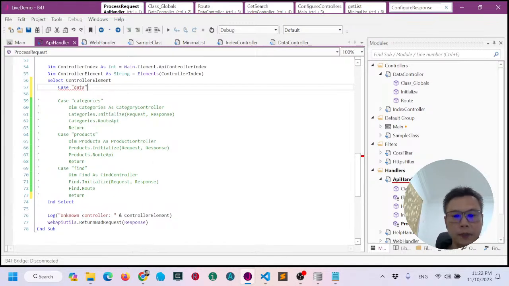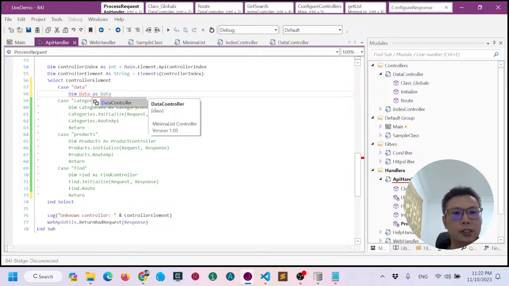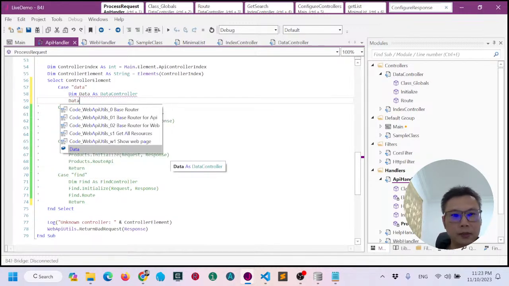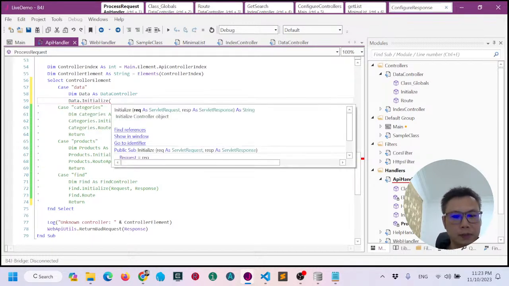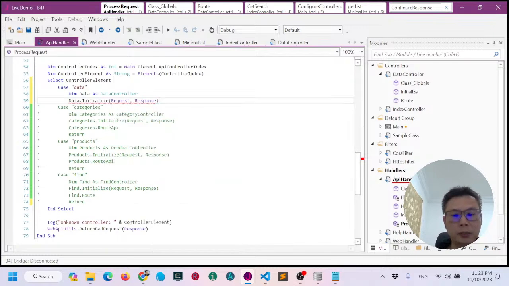In this case it's the data controller, so I remove the controller and we have the controller element as data. Then how we can add in this object is, let's say I call this data as data controller. This class was already generated using the minimalist controller library. Then we need to initialize it by passing a request as the first parameter and a response as the second parameter.